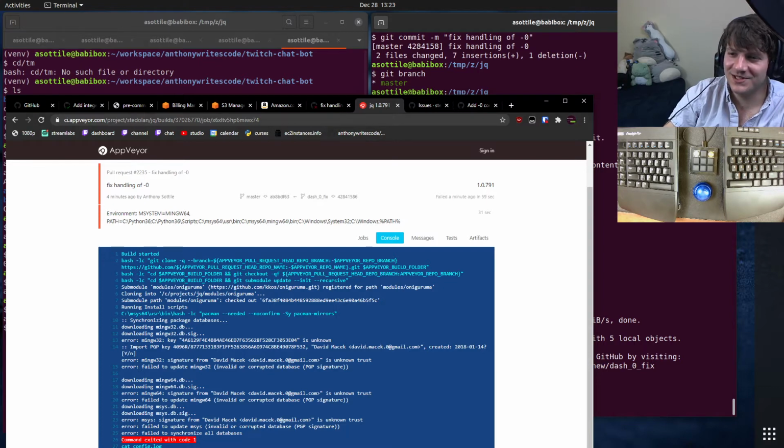Why write the test when you have users to test it? Yeah. You need to write a failing test first, then fix that. I did the opposite. I wrote the feature, then I wrote the test, then I reverted the feature, then I made sure the test failed, then I forwarded the patch and made sure it passed. So it's kind of the same. Isn't that an auto-generated file? I don't know.